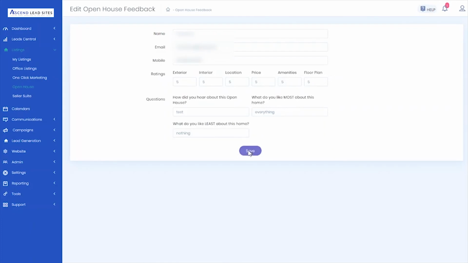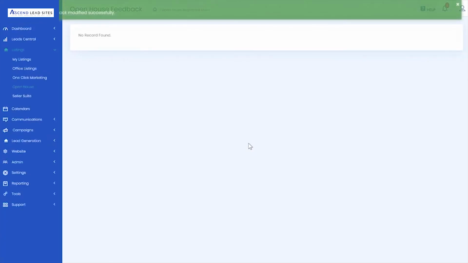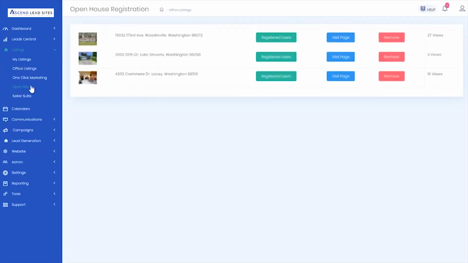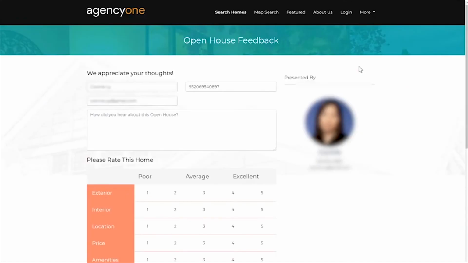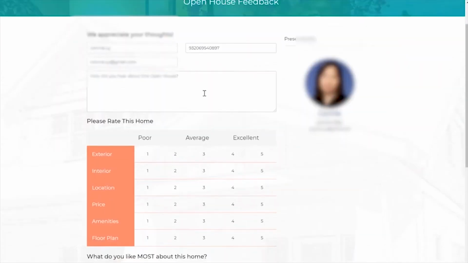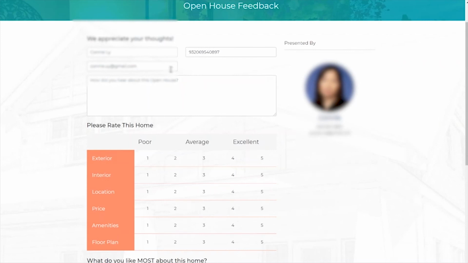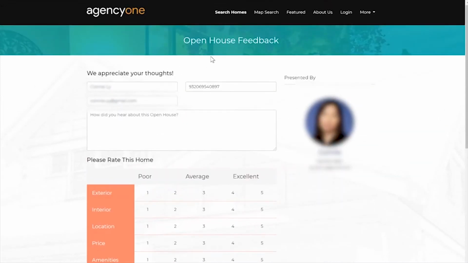Go back to open house. If you hit add, it actually pops this up. So I might have just done that backwards there, but basically this is where you would get the feedback from the guest right before they leave. You say, hey, how did the open house go? And you would ask them, hey, what do you think about this?